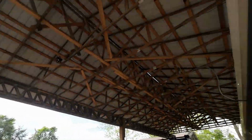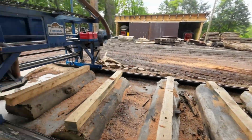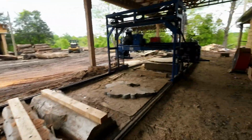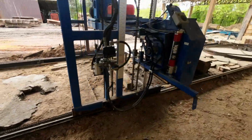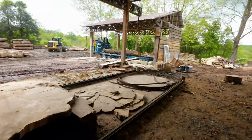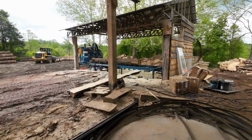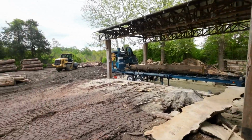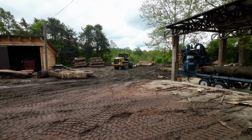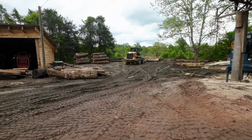We put a covered roof over this section here, and this is our surfacer and our large true cut mill that does 8 foot by 45. We've had that for the last 2.5 years. Here's our baker. We bought this beginning of last year. Those are dimensional product. Those are all the logs from Edrich that we cut for them. So they supply the logs and we do dimensional cuts for them.